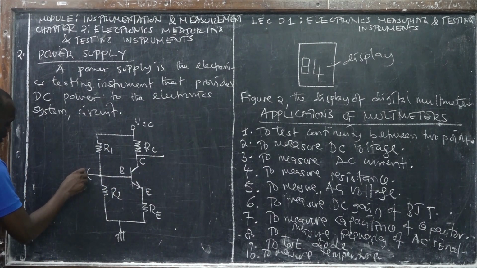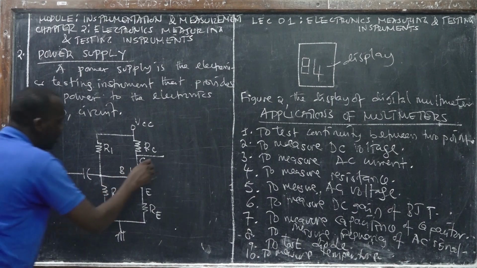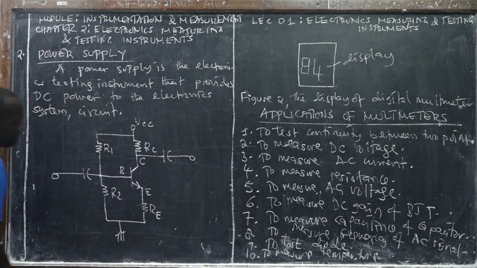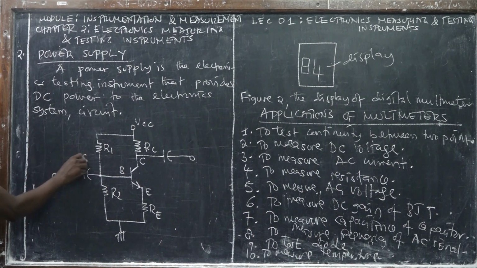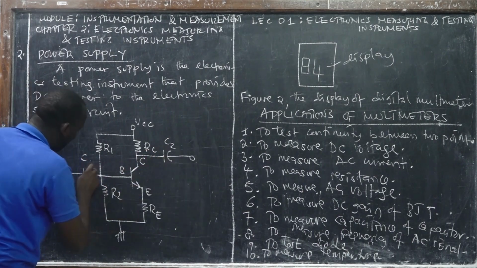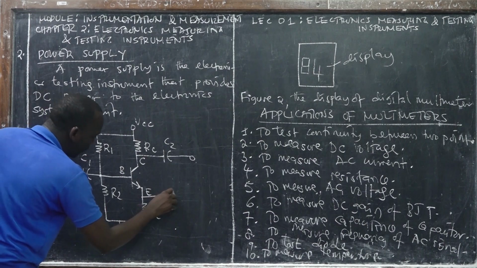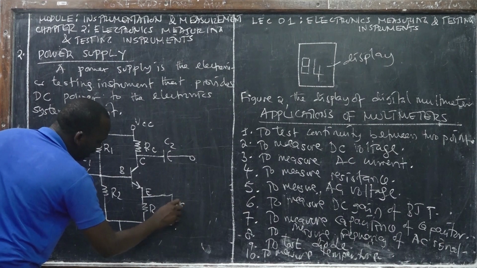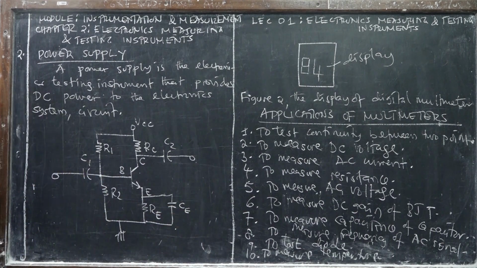We have coupling capacitors. I want to show you how we use the power supply. That's my intention. So this is capacitor 1, this is capacitor 2, coupling capacitors. And here we have another capacitor which we call the bypass capacitor. I believe that you are familiar with something like this, either in A level or in analog electronics, isn't it? So stop writing.